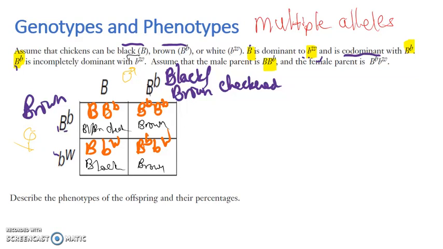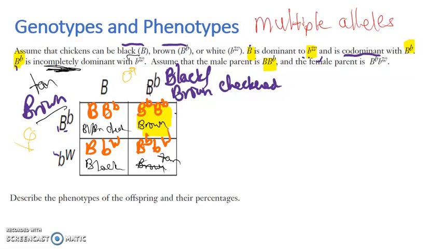Now, something to note, because we have this incomplete dominance happening here, right? Mom isn't just brown, because this individual here, highlighted, is actually going to be more brown than mom actually is, right? So this is going to be like intermediate brown. Maybe we should call it tan, right? Because this one's going to have to be also lighter because it's got the W. That's going to make it incompletely dominant. So it has to have some type of intermediate. So we'll call it tan. You can call it khaki or whatever other color you would like to call it.